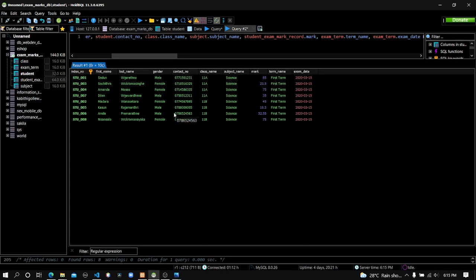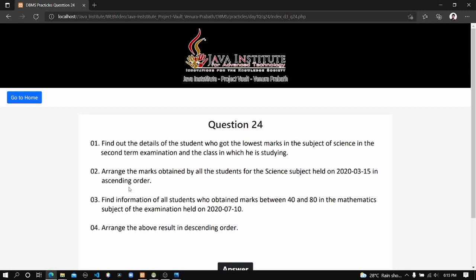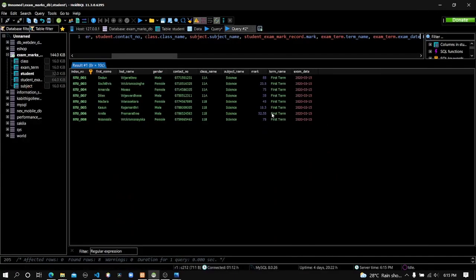Now we have to order these details by ascending order. So for that I'm using the keyword ORDER BY. That's the keyword we use to order the details of the result, and we have to give it an attribute to arrange the order.